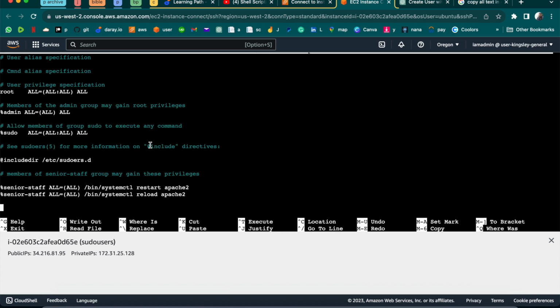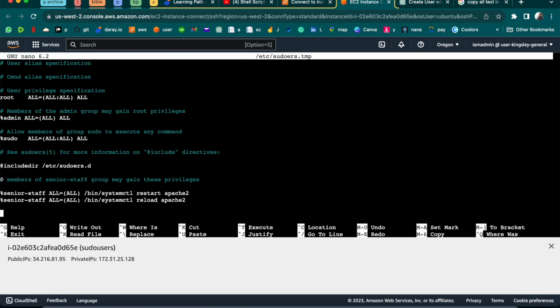Scroll down. Copy this. Control Command C if you're using Linux, paste here. But then you write members of manager group may gain, let's call it, may gain root privileges, since it's all the privileges you have.